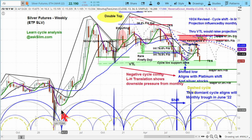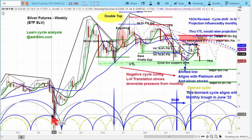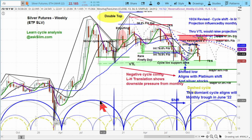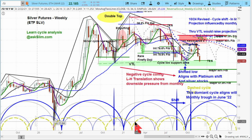These, of course, are cycle brackets on the bottom. These are the way we can see the rhythms, the heartbeat of the market. There is a repeating pattern in here that when you get to the major lows, it's in a troughing area of the cyclical pattern. These are money flows. So what we look for is the dominant money flow, which is this larger semicircle on the bottom, the cycle bracket, and we look at the minor ones right in here. And the gold one right over here is the minor gold one that we compare against that.